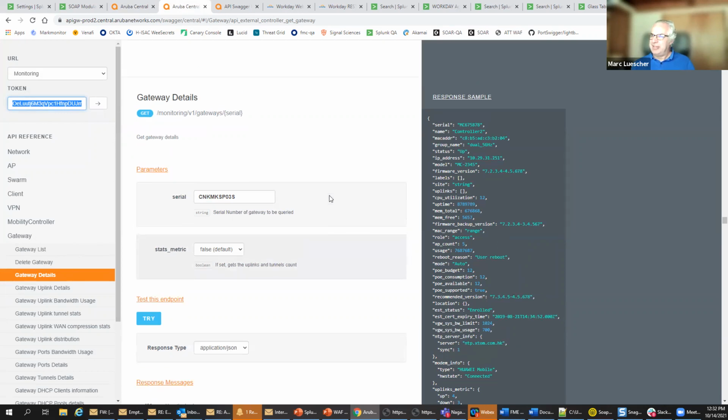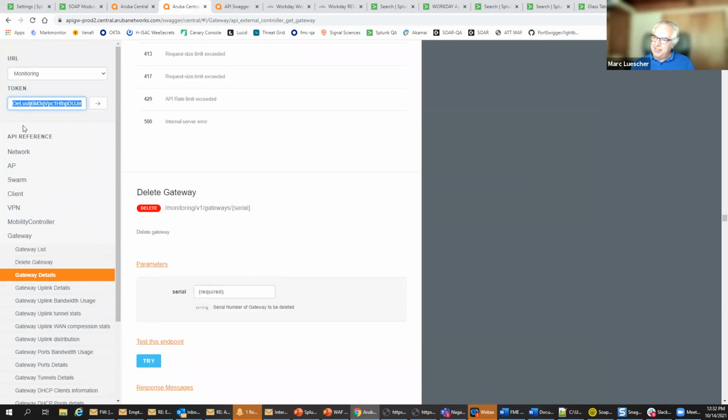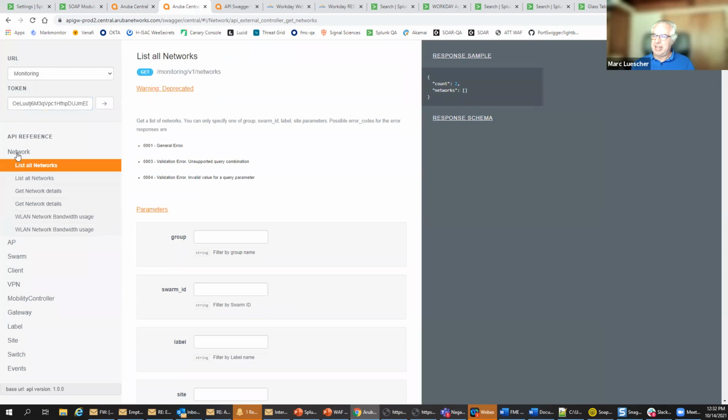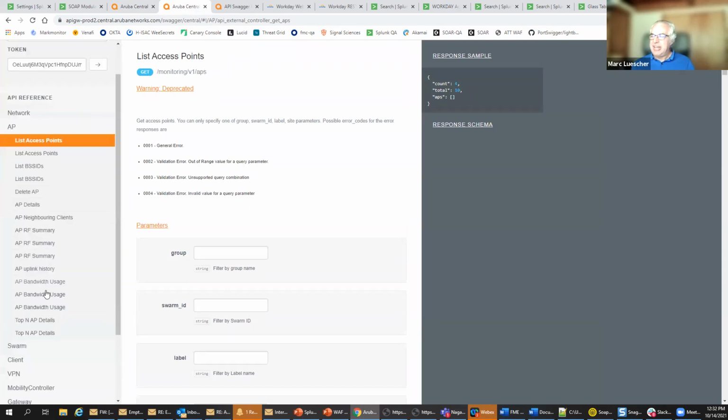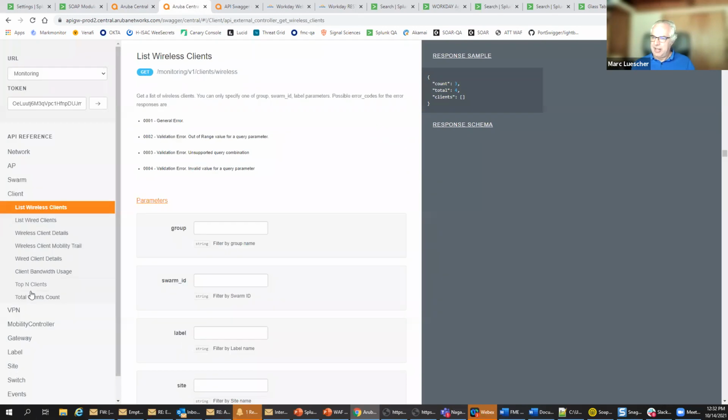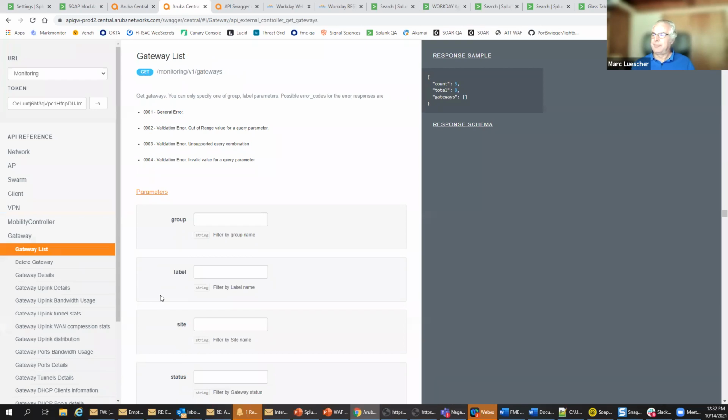And now I see here the API reference. Those are all the API calls which are currently exposed in the REST API, which can be accessed via Swagger. Now let's look for, let's say, gateway. Now I can say, okay, I'm interested in the gateway list API call.